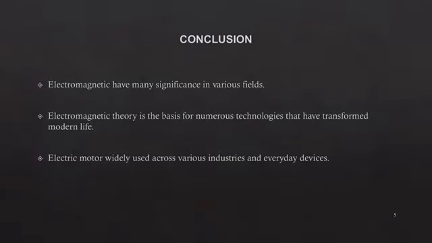Assalamualaikum, I am Muhammad Hakan. Now we will talk about the conclusion. In conclusion, electromagnetism has many significances in various fields, especially in engineering fields. Besides that, electromagnetic theory is the basis for numerous technologies that have transformed our modern life and facilitate our daily affairs. Lastly, electric motors are widely used across various industries and everyday devices, such as electric vehicles and home appliances.